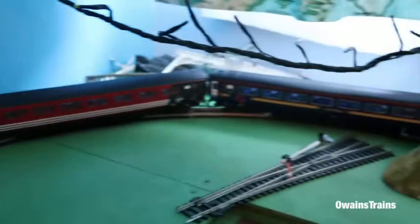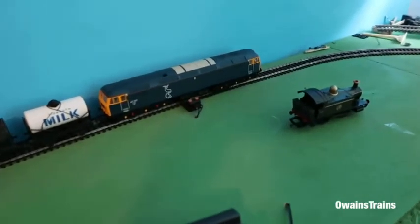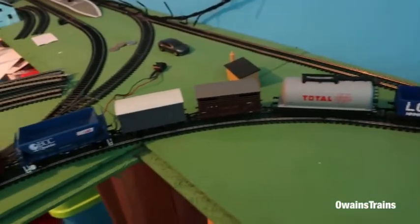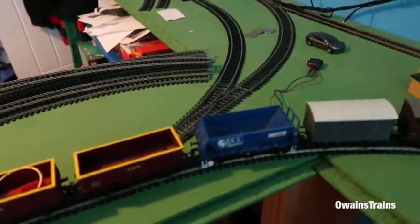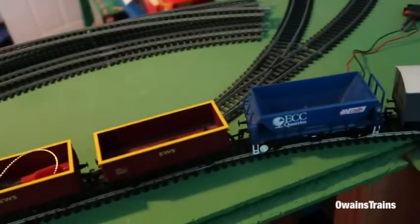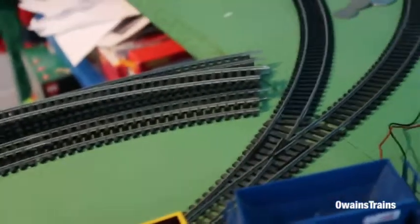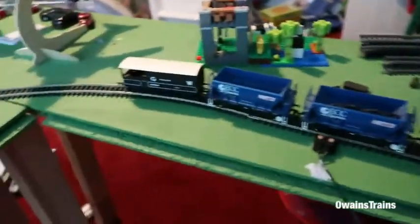So it can firmly pull 9 carriages, which is all the Mark 3s I have. So we will now take them off and see how good the crawl is, because we need to test the crawl. Okay, so we have now got the freight test to do before we actually do the crawl test. We want to see how fast this could go, because I don't want to break it, because it's a very curvy track. But anyway, we'll have to go through the point test as well, as well as the crawl test.